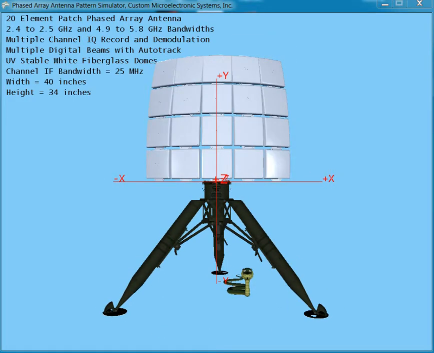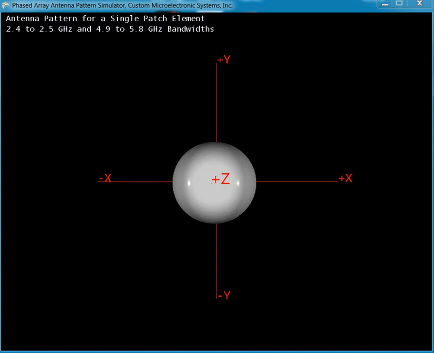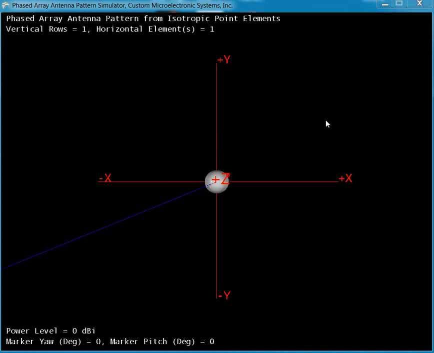The video will be split into 2 separate videos because of limits in the record time. So the first video will show this array being built from isotropic point sources, up to 5 point sources vertically, and up to 4 and eventually 5 point source arrays. Okay, here's the radiation pattern for a single point source, 0 dBi in all directions.